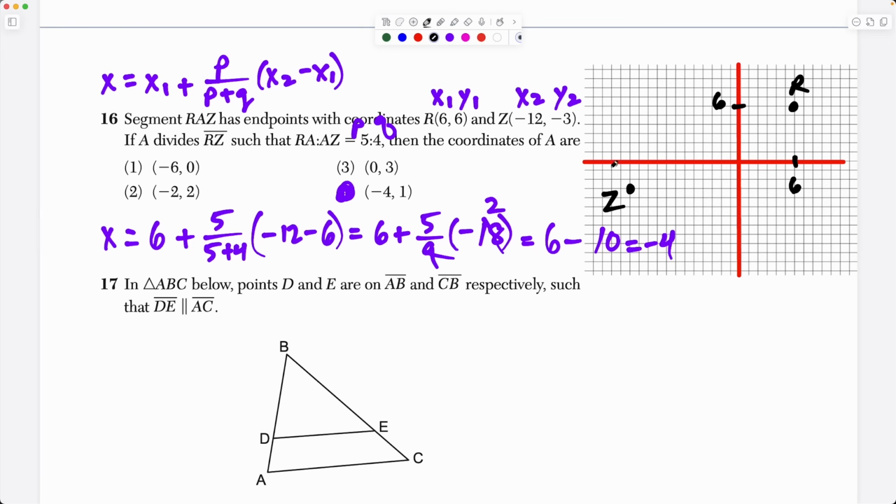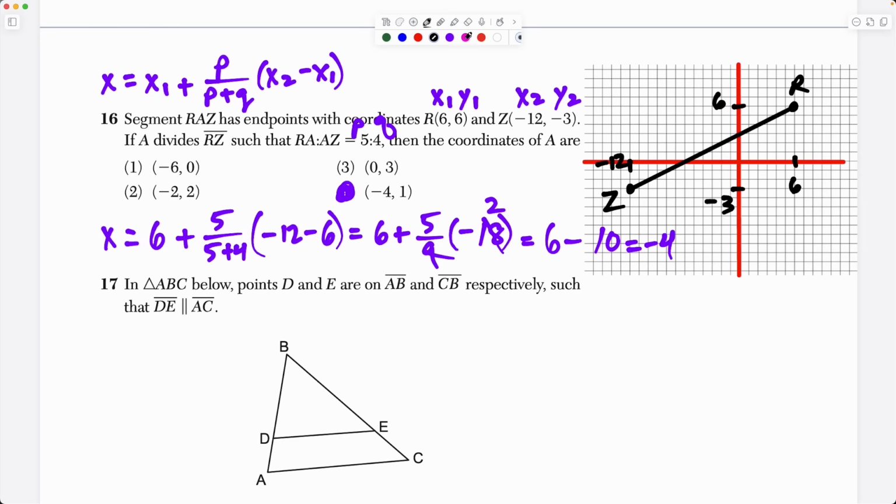So the visual way is tricky, because when the numbers are really far away from each other, it could be a little difficult to do. So what I do is I count the rise over the run. I'm going here, left 12, down 3. If I'm going from a height of negative 3 to positive 6, that means there's a space of 9 here. And if I'm going from negative 12 to positive 6, that's a horizontal space of 18.